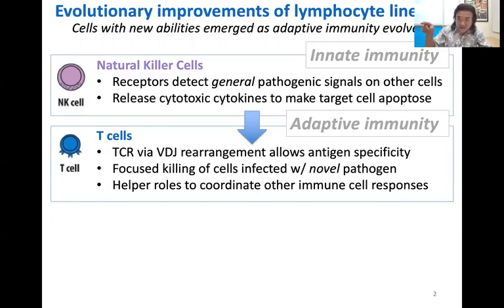Because once in the thymus, the T cell or the thymocyte, right, learns how to make a T cell receptor in addition to the other receptors that it has on its surface. And as we've learned in this class, the process of making T cell receptor using VDJ recombination is to create a multitude, right, millions upon millions of different shaped T cell receptors, some of which you hope will be the right shape to actually be useful in detecting a novel pathogen, right?